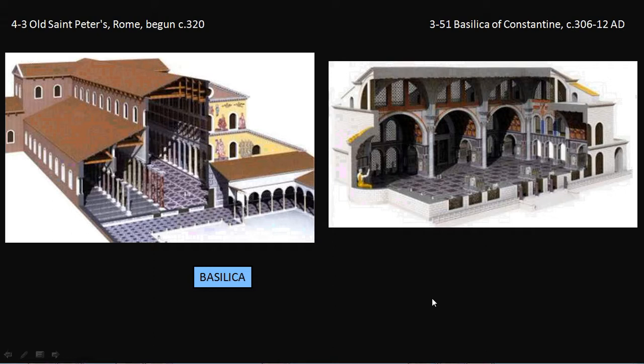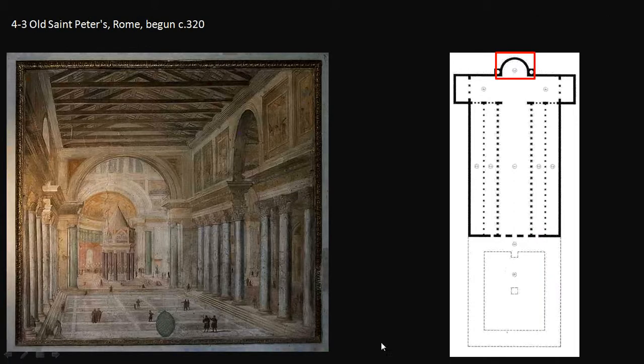Now, in adapting the basilica to their uses, the early Christian architects made some changes. Remember that Roman basilicas are often entered from the side. You make a turn to see the statue of the emperor, and the aisles on the sides are for various other uses. And for a Christian basilica, this has been changed. The entryway is from one end, and it's meant entirely to focus you on the apse at the far end, which is where the altar is. In this case, it marks the grave of St. Peter, which is directly beneath it in the crypt. So they move the entryway from the side to the end. This makes it far more theatrical.